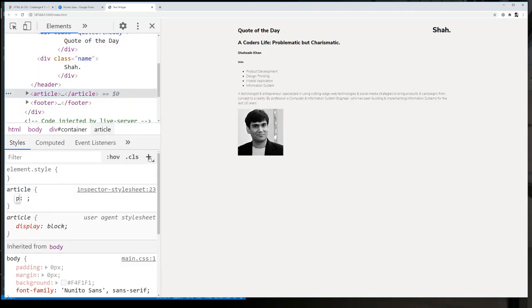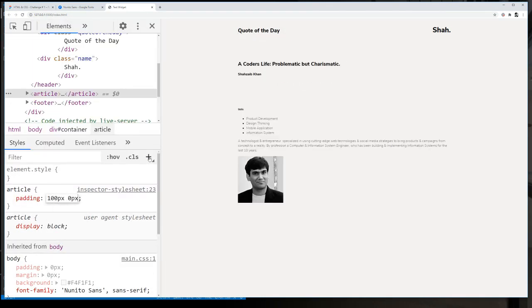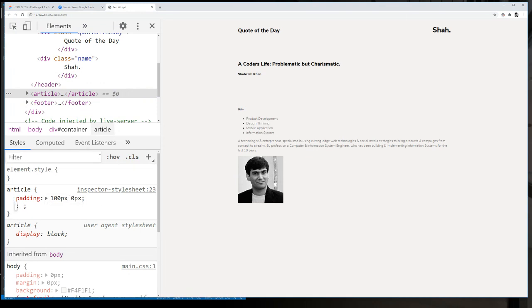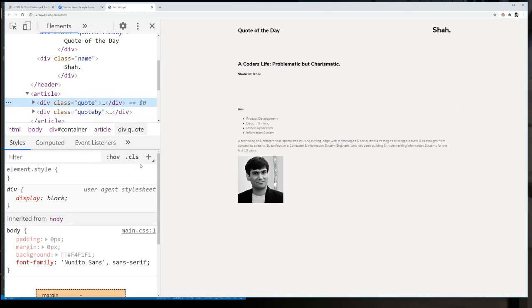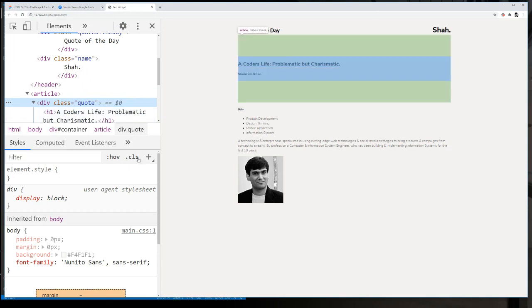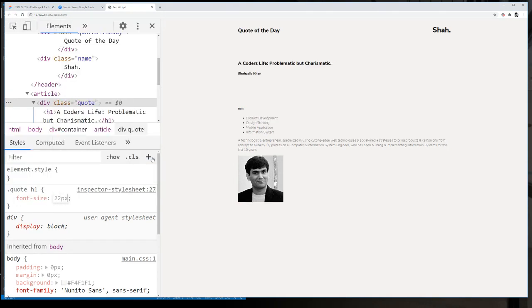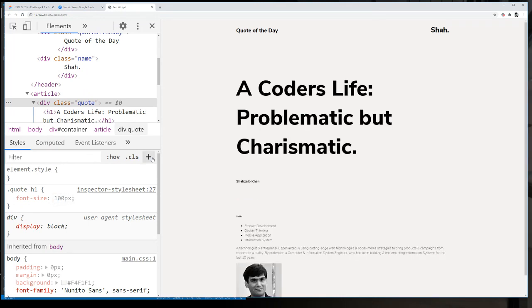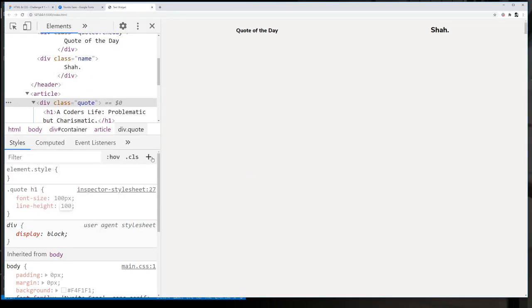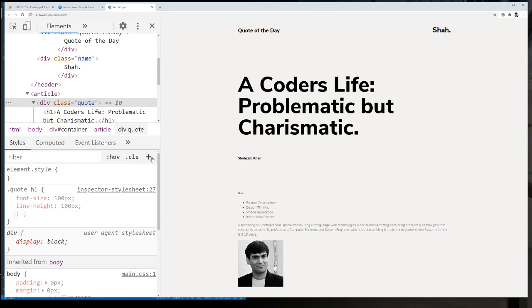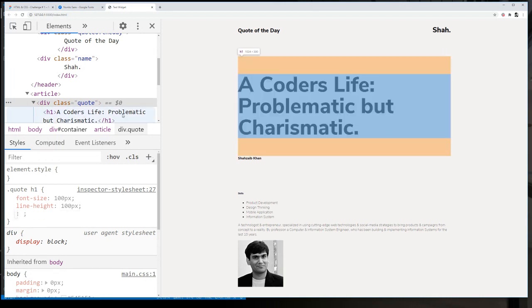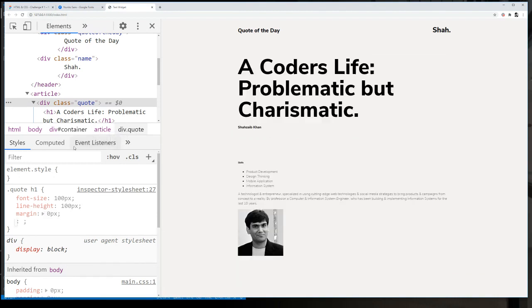I want to apply padding a little bit to it, like 100 pixels. Why? Because you will see this. So we had code H1 font size to be 100 pixels. Looks good. H1 has some margins, so I will actually remove that.